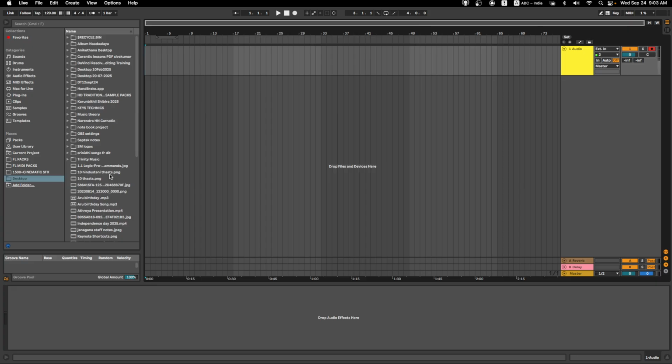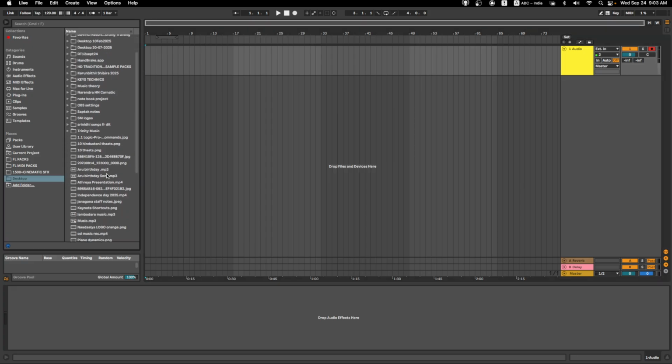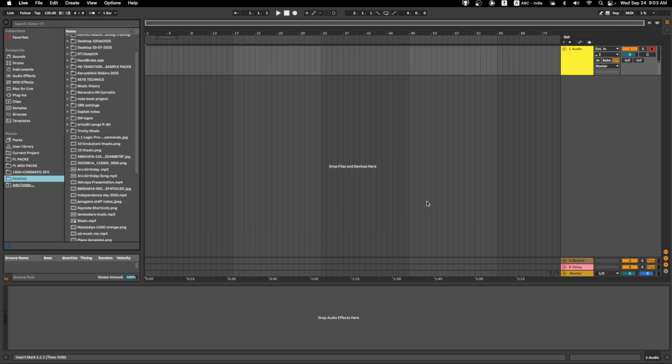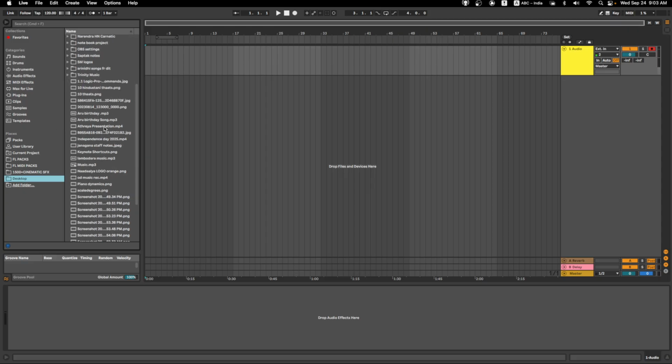For instance, now I have to show how to record with karaoke. So I'm recording with karaoke now. I am taking karaoke from this desktop folder. As discussed, we have to add a folder where we need to access the files. So I have added the desktop folder in the list so that I can access files easily every time. Otherwise I have to go to my desktop or any other place, find the file, and drag and drop here. We have the option to drag and drop, otherwise we can simply get it from here.